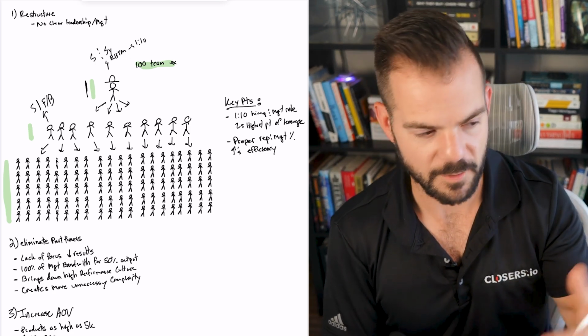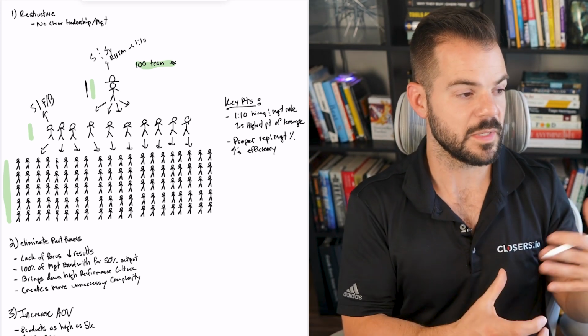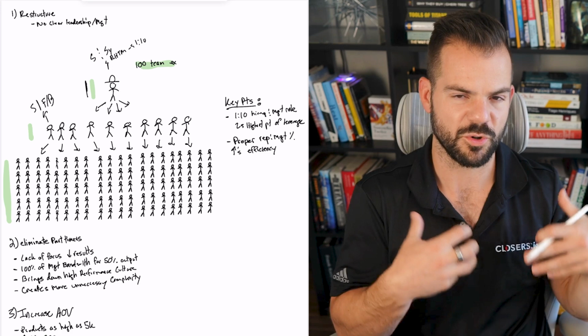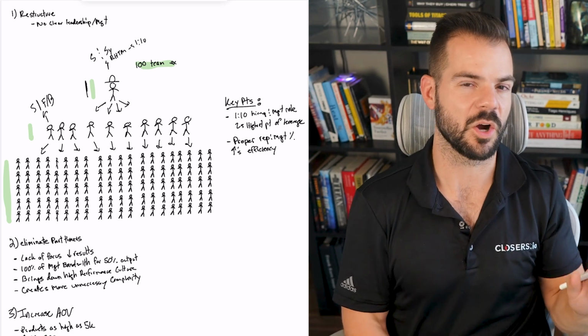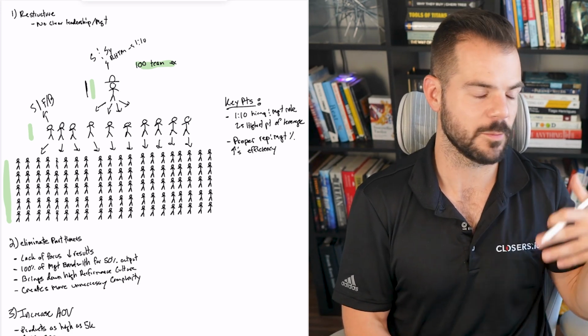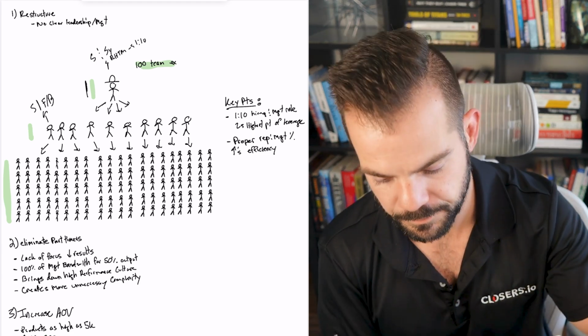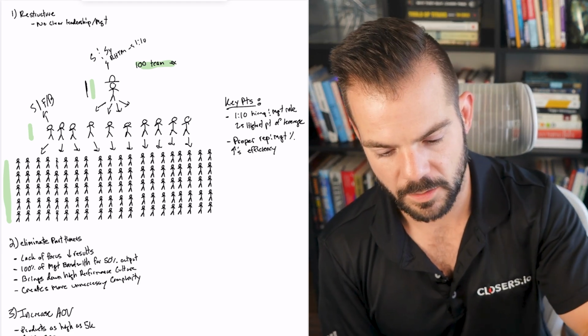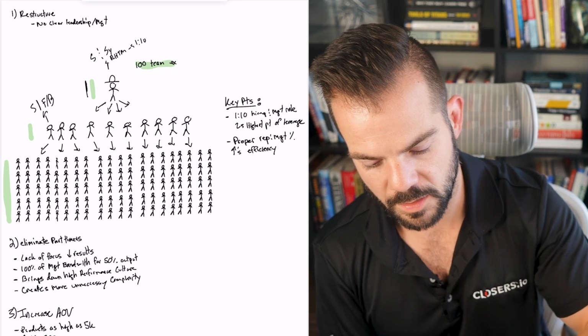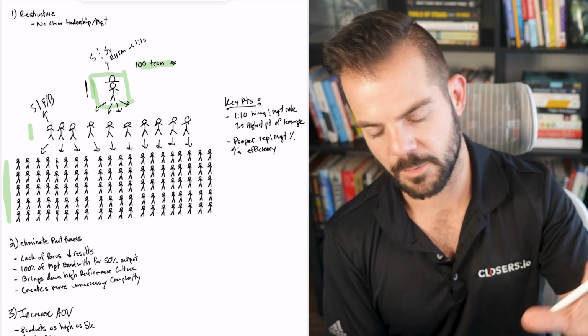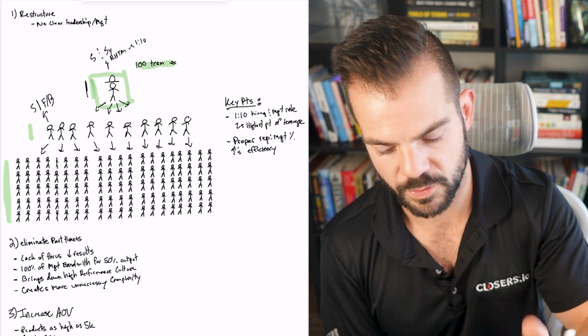This person has to be somebody who's not just a lone wolf sales rep. They've got to be somebody who's pouring into their sales team. They're a great sales coach, but that's really what they are. They don't have to necessarily be a systems brain. They're not going to be redoing the script or redoing the CRM or anything like that, okay? So then from here, as you can see, every single one of these people you would have, and if this team got much bigger, you'd have to make co-directors and so on and so forth.